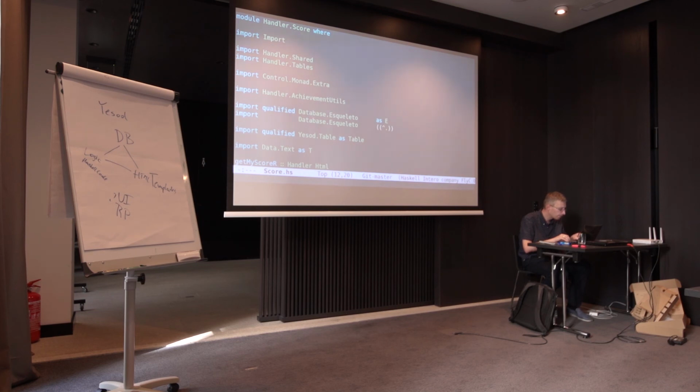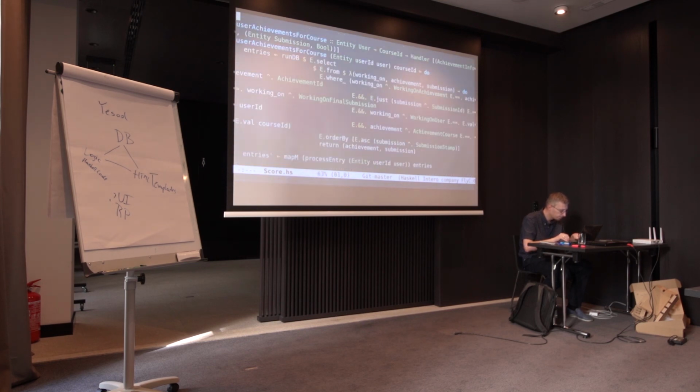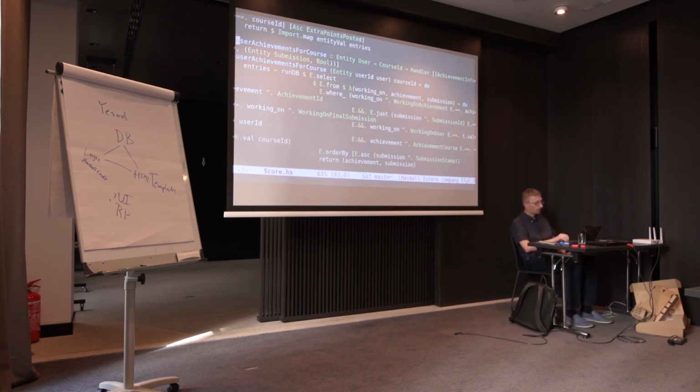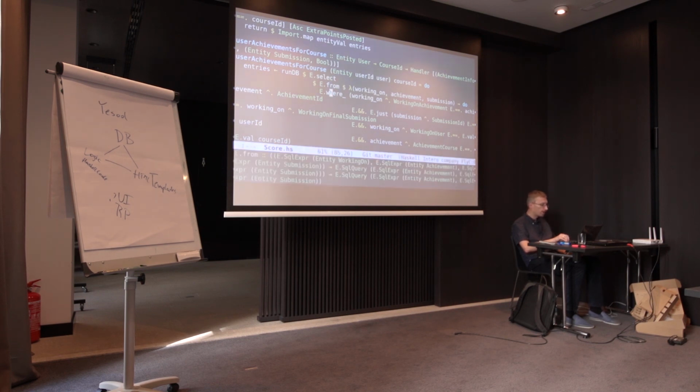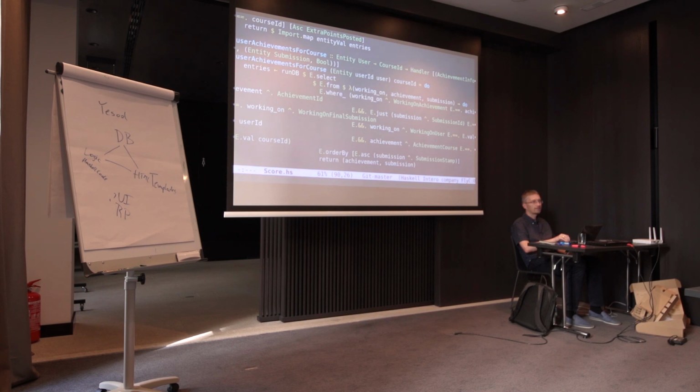Whenever you need more complicated SQL stuff like joining tables, you could use this, because it looks like SQL, but it is Haskell. So you've got select, from, where, order by, right?